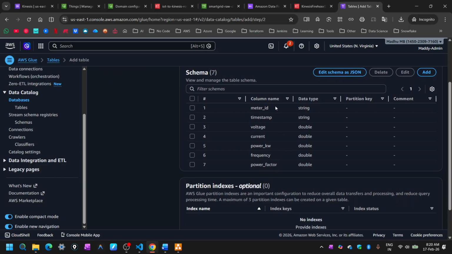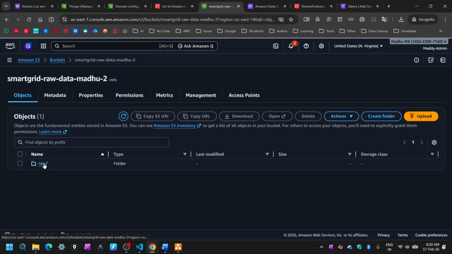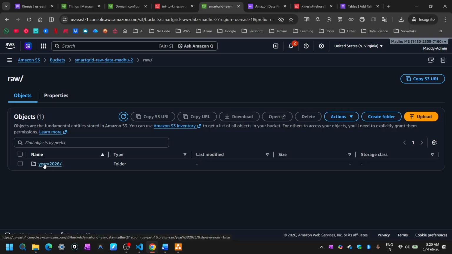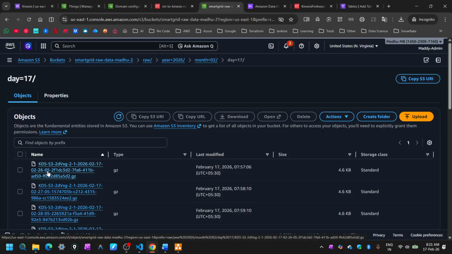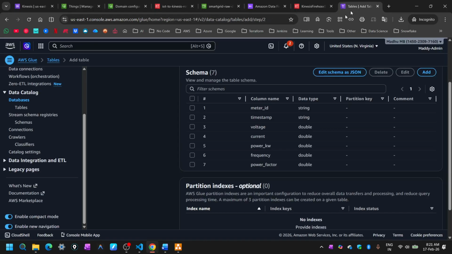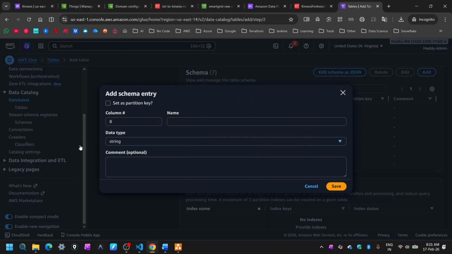Now, another catch here is that not all the data is stored directly in the raw folder. Inside the raw folder we are making different folders, right? The year, the month, and the day. So the partitions need to be made. Without partitions, we cannot do it.